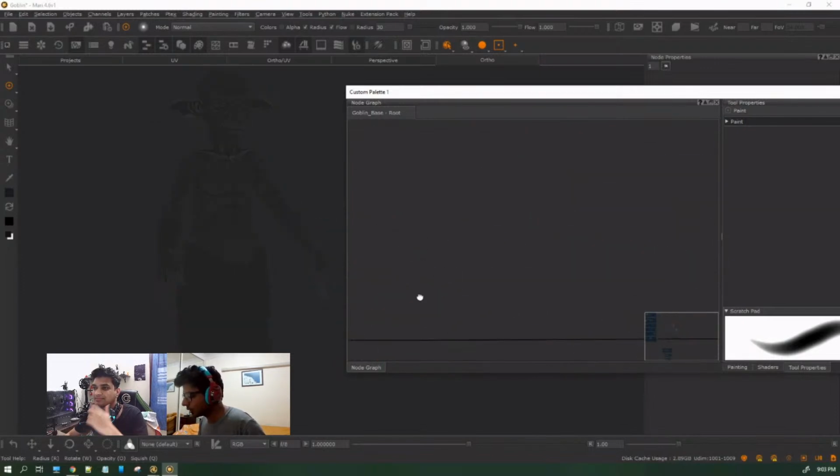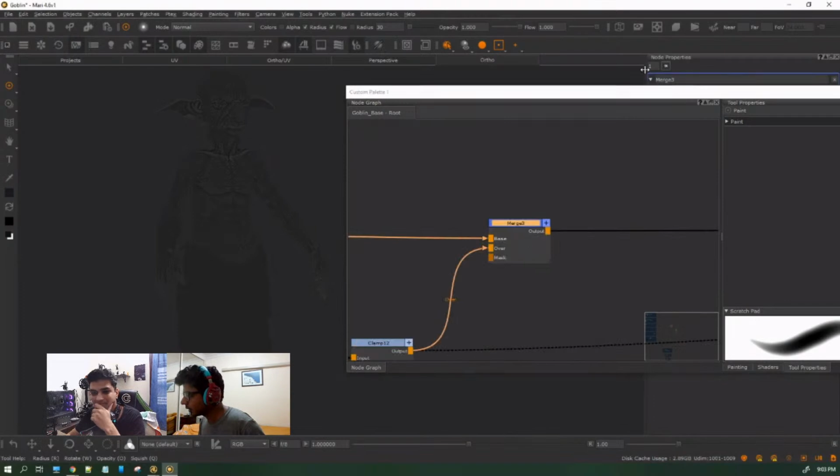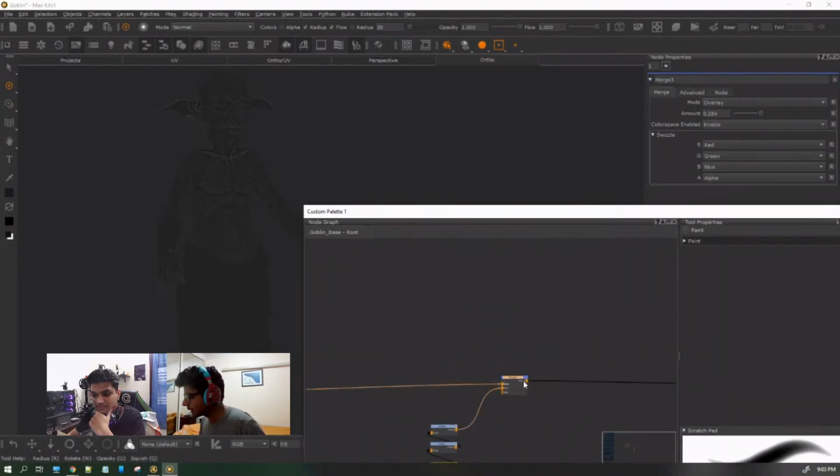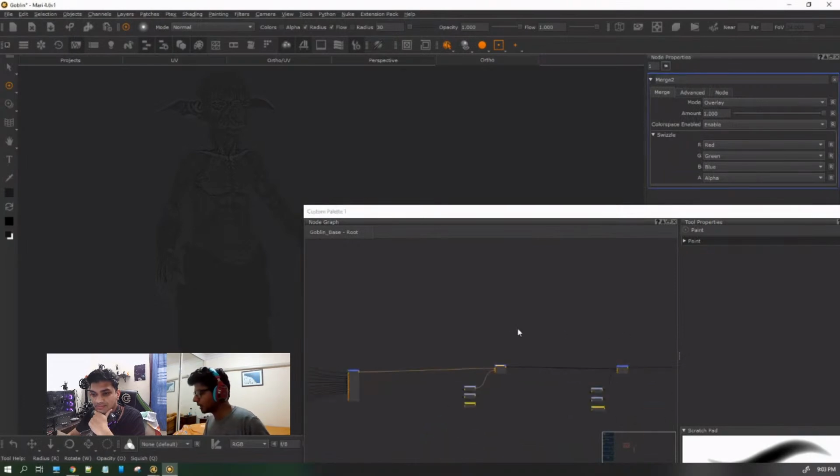These are on different layers, and I merge these using overlay functions. I think, yeah, both of them are an overlay. So depending on what sort of detail I would want, I'd either merge them using an overlay or a multiply or a screen or whatever works for that particular use.